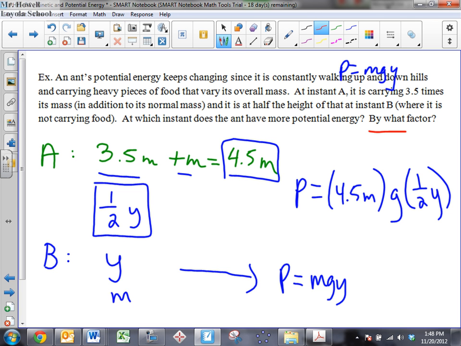All right, so, just by inspection, it goes up by 4.5 times what it is, and then it gets halved. Okay? Listen to this for a second. If I doubled something and then halved it, have I changed it at all? No. Is that clear? Because double and half are reciprocals.